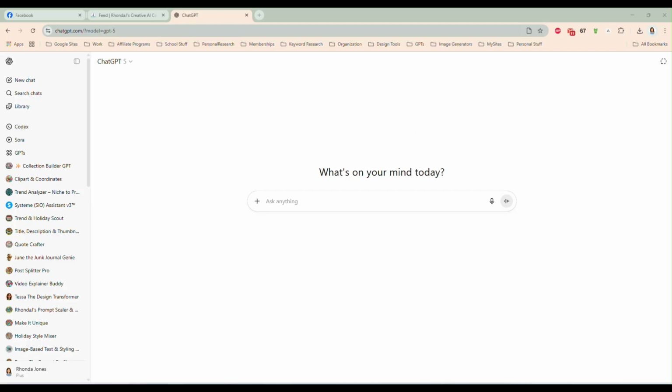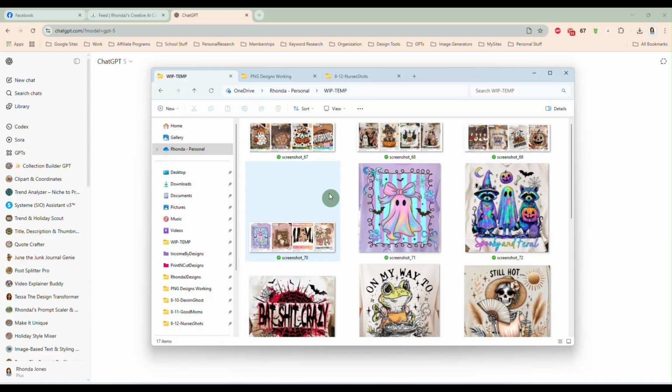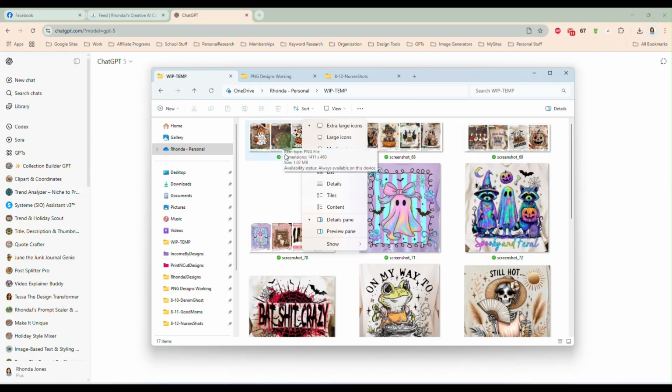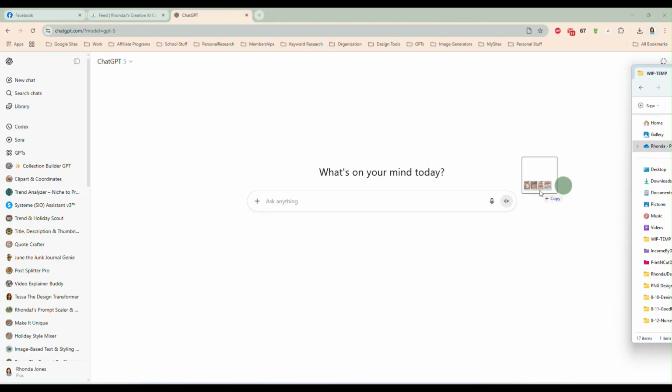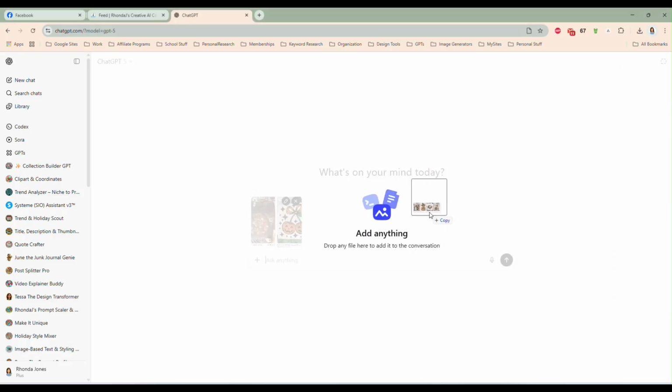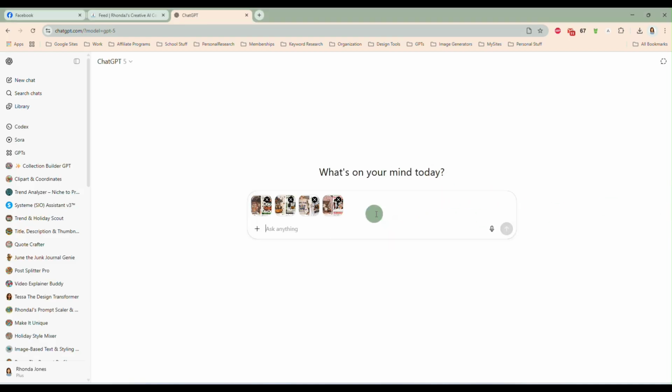So over here, I'm going to drag this window over, and I have some screenshots here. And these are of bestsellers and popular now items, all right? These are just a screenshot from the homepage of Etsy, nothing more than that. I just went there, grabbed a couple screenshots of the first few listings, and that's it. So what I'm going to do is I'm going to drag those over here to ChatGPT. I have 4 of them. I just grabbed the first 4 rows, and now I have a prompt here.